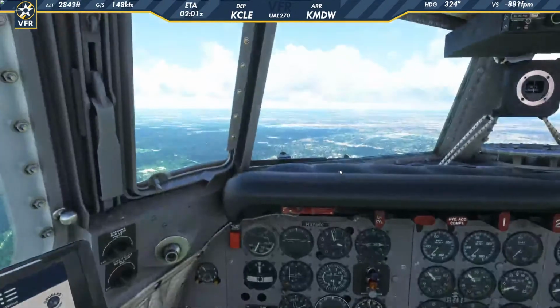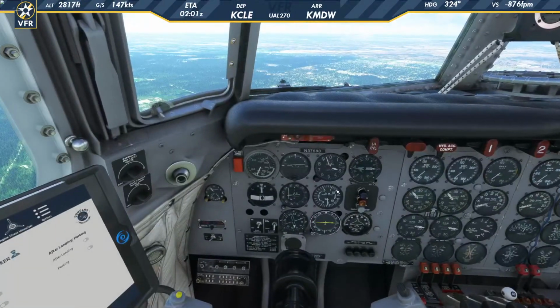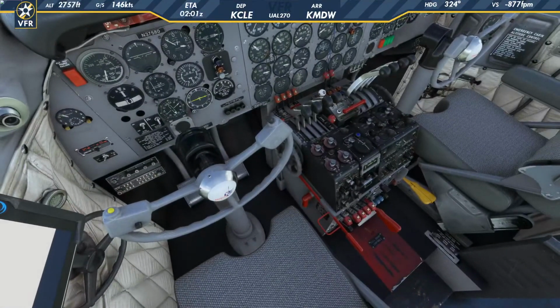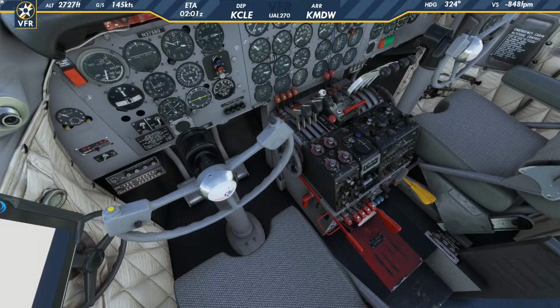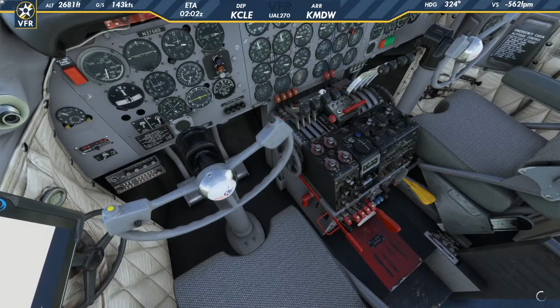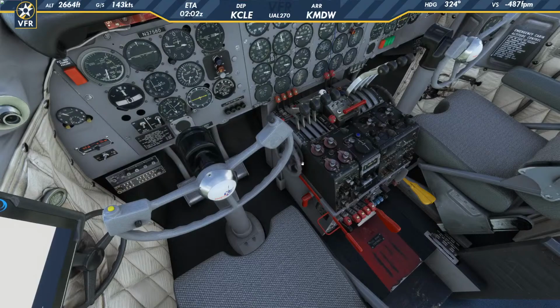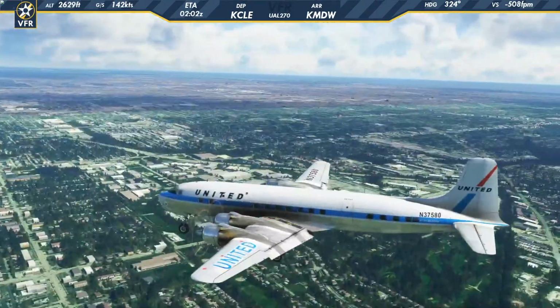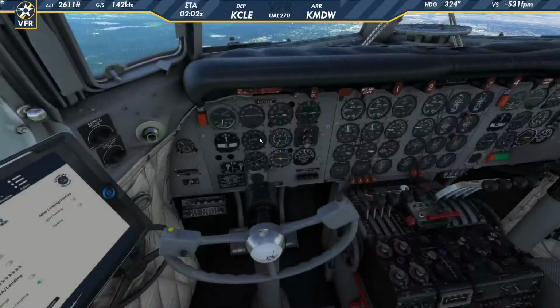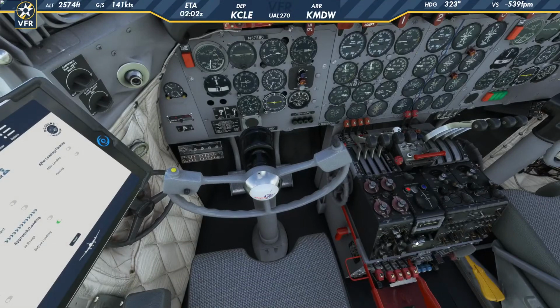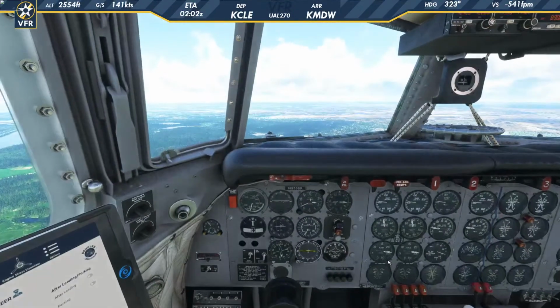Start to work with this a little too. And we'll bring it back up and just go a flap or a 100 BMEP as we get nicely on the glide slope. So we keep looking around. The airport's going to come up here in a second, and we'll just take control and fly it.